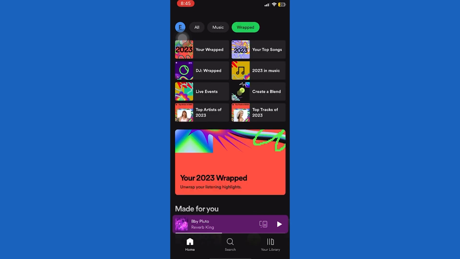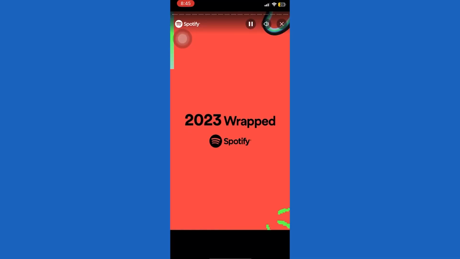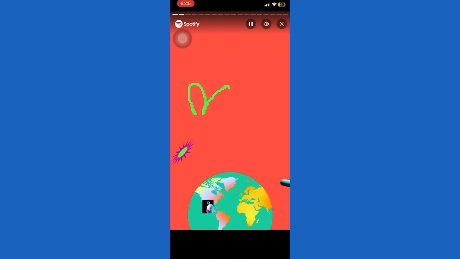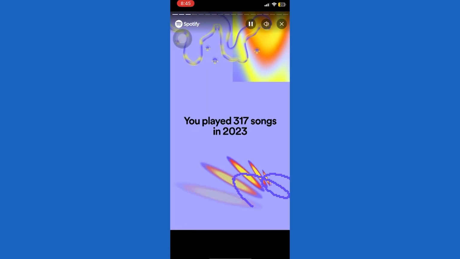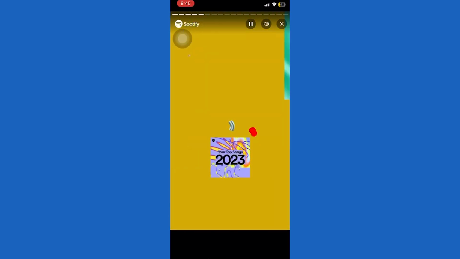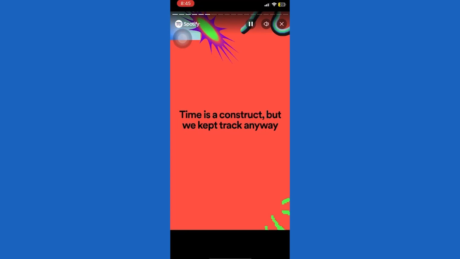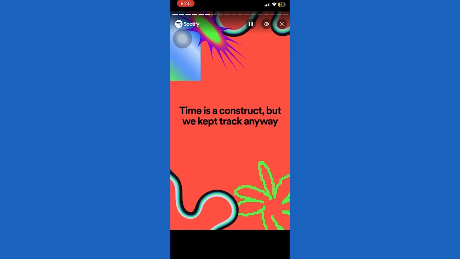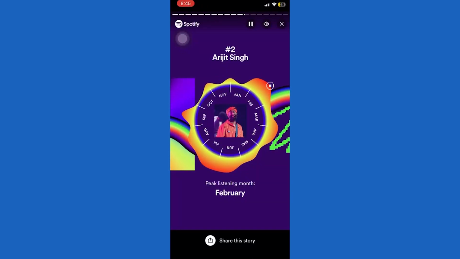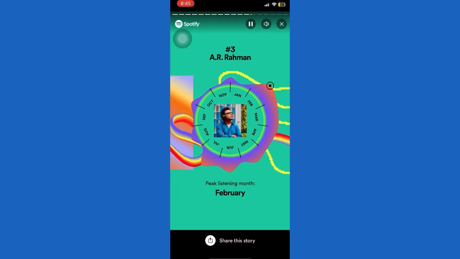Now to actually share your Spotify Wrapped to your story, it's pretty cool. You can either click on the top left to see your wraps over here, or you could simply click on here your top songs or your stories. This will start playing and you can see all of these. As you can see, we'll say share this story at the bottom, so basically you can share almost any story on here. But the coolest one is obviously the one at the end where you can see your top artists and top songs.